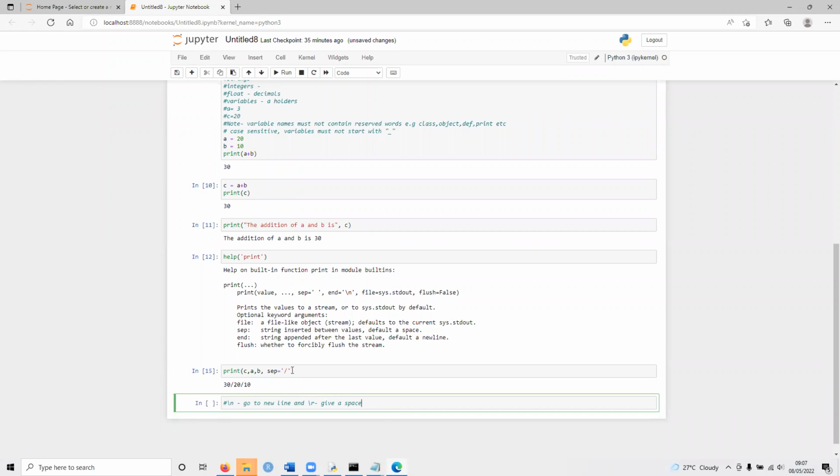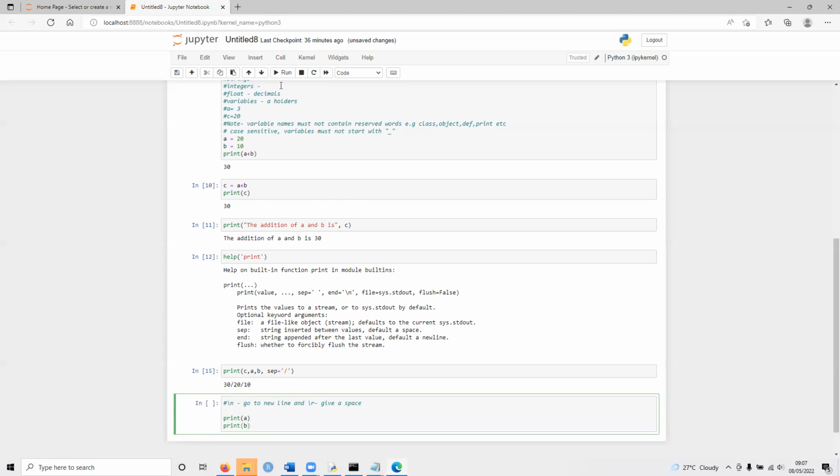So now, for example, let's still use our A plus B and C example. Let's say I have that, and I want to print A, and I say print B as well.